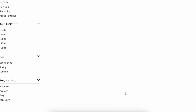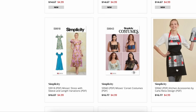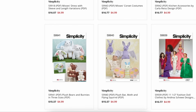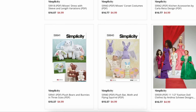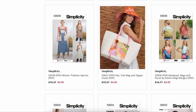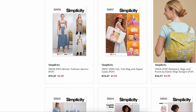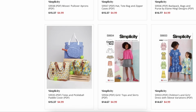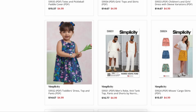Okie dokie. So let me just triple check that we've seen everything. We've got more like cookout stuff, right? Kitchen accessories, because it's summertime. Here's our bears and bunnies. Here's more a plush bat. Okay. Doll clothes, more aprons, tote bag and hat. Cute. Oh, a little backpack. That's kind of cute. Another. Oh, it's a pickleball bag for your pickleball racket. Little girls, so cute. And another sweet little girl's outfit.